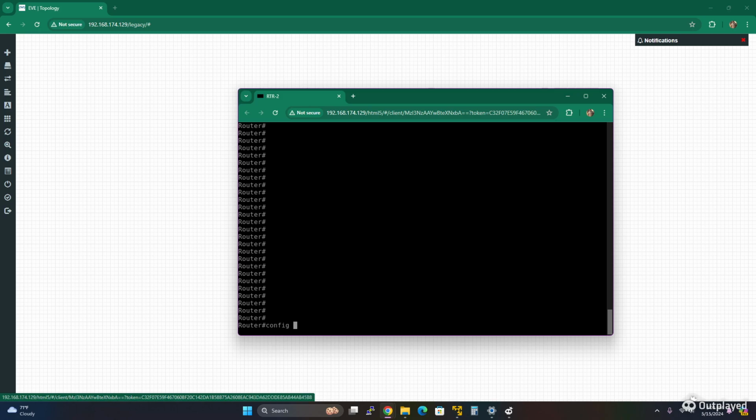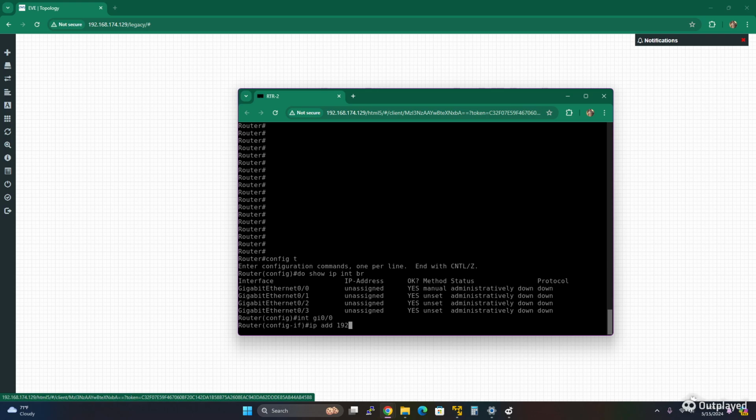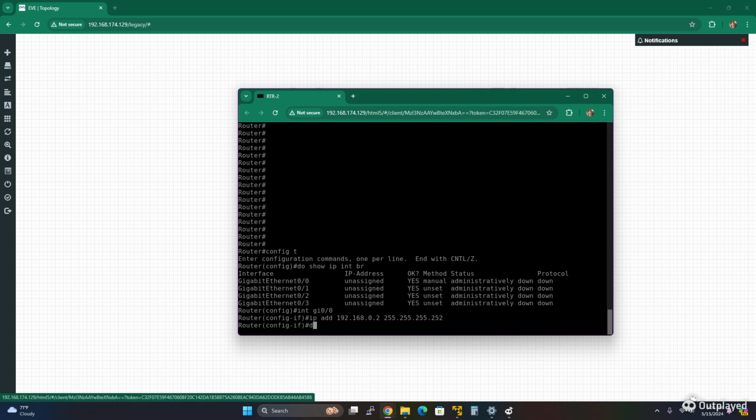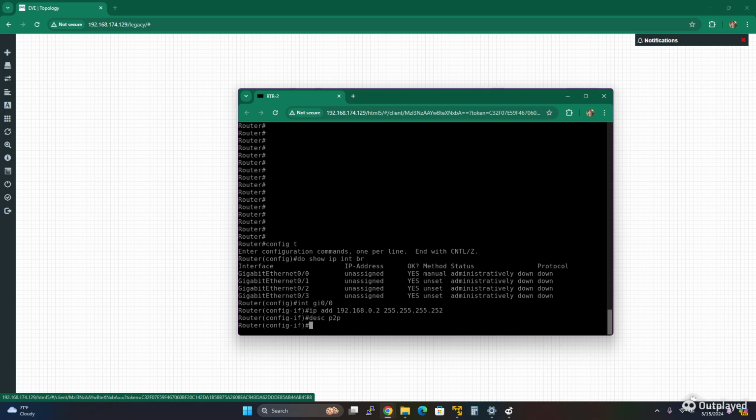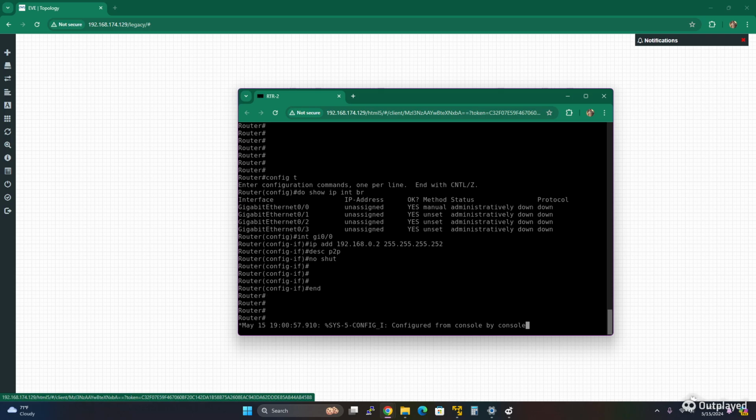Router 2. Going gig 0/0, add an IP address to this as well, 192.168.0.2. And then again, it's a /30, so it's a 252. Description is point to point, and then no shut. See the line protocol come up.